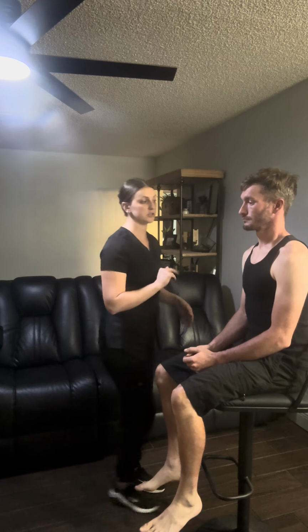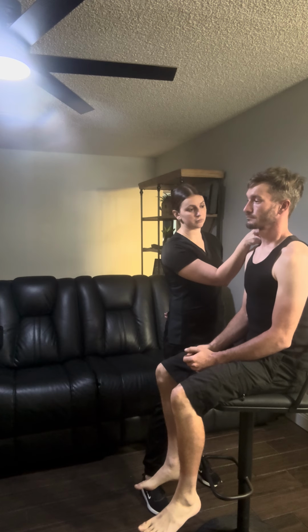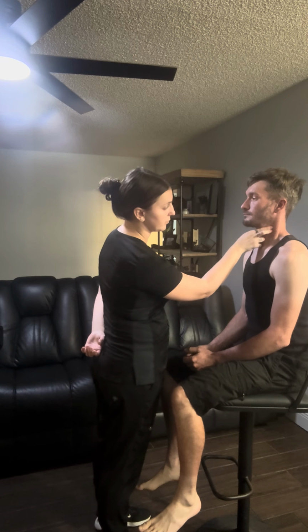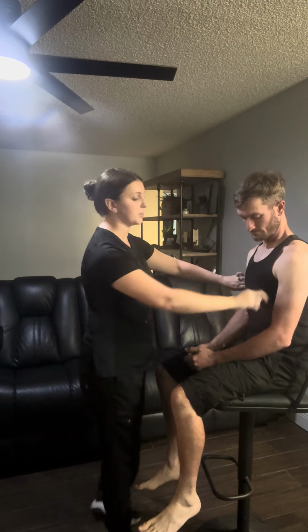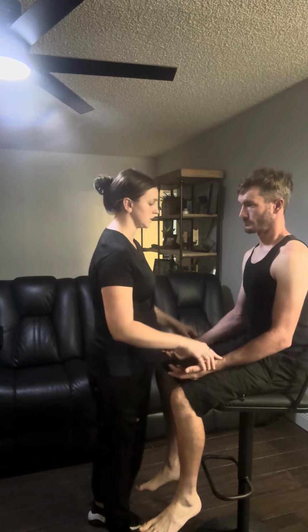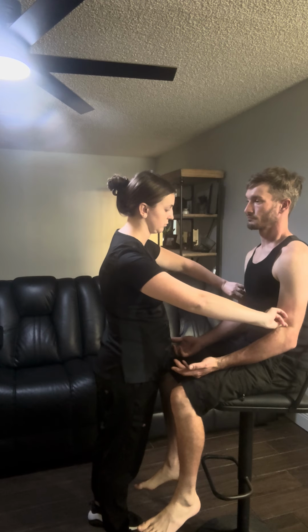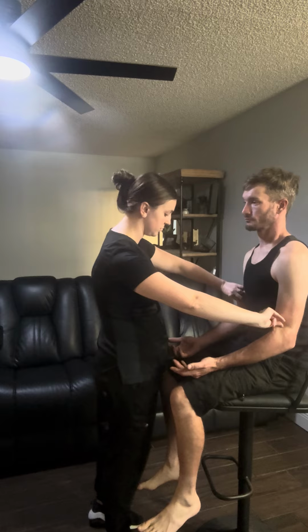We're going to next assess for vascularity. So we're going to start with palpating the carotid arteries on each side, and these we're going to do one at a time. Okay, carotid arteries are 2+ bilaterally. We're next going to palpate the brachial arteries. You can just relax your arms like this. Okay, brachial arteries are 2+ bilaterally.